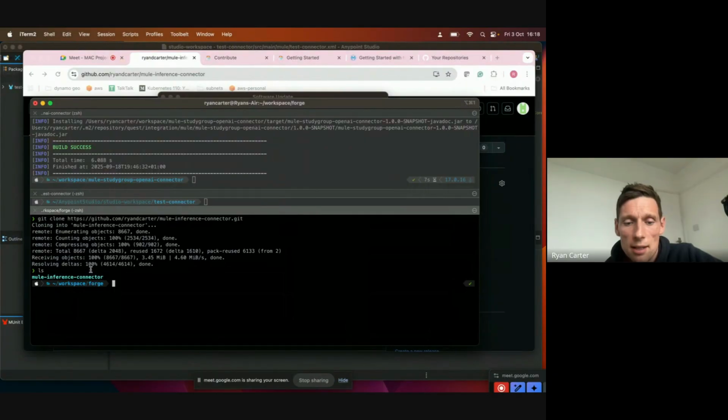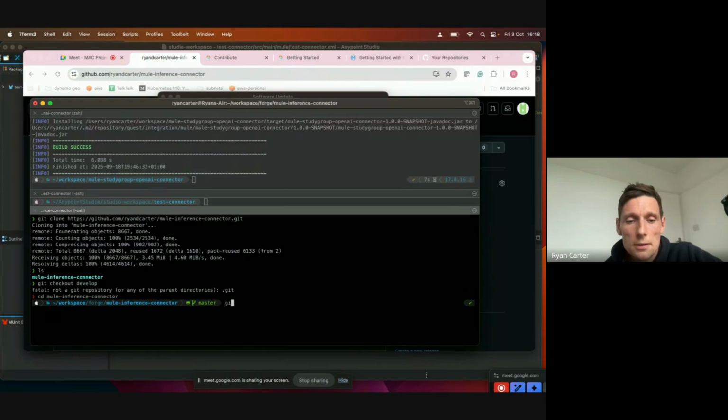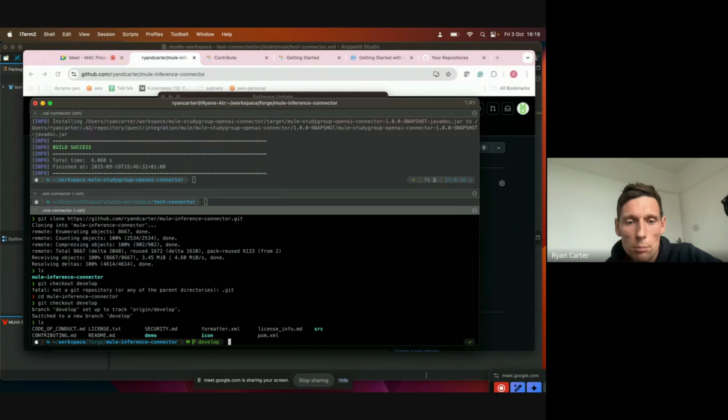And then the next step is, like it said, to use the develop branch. So let's check out the develop branch. Okay, so now we're on the develop branch. And then the next step is to create a feature branch. If you're working on a particular issue, so let's pretend I want to fix a really simple issue, like a documentation issue.